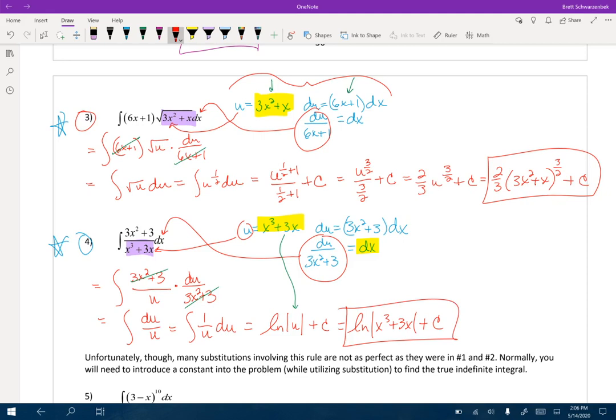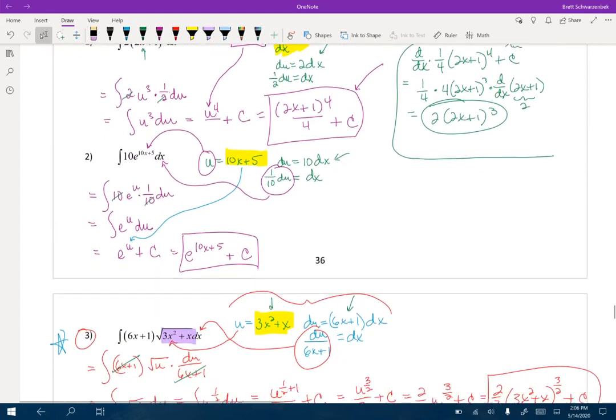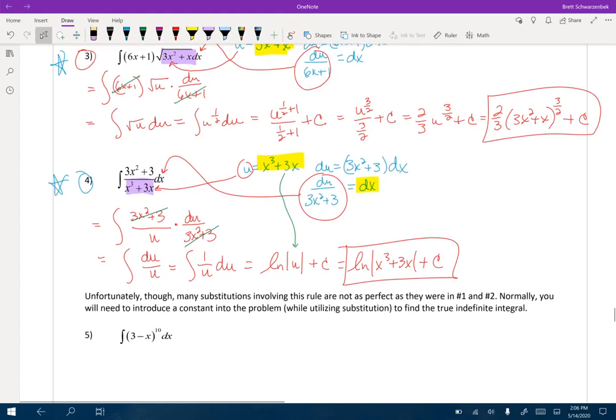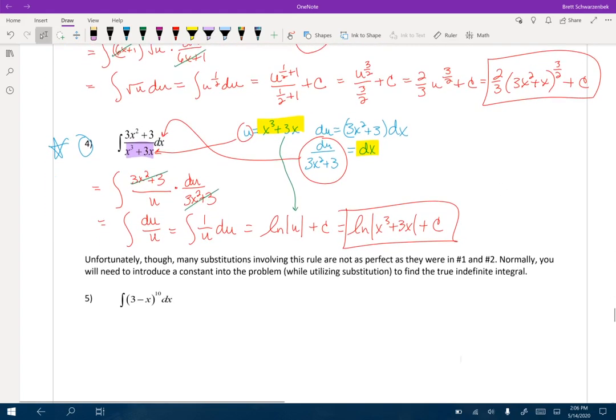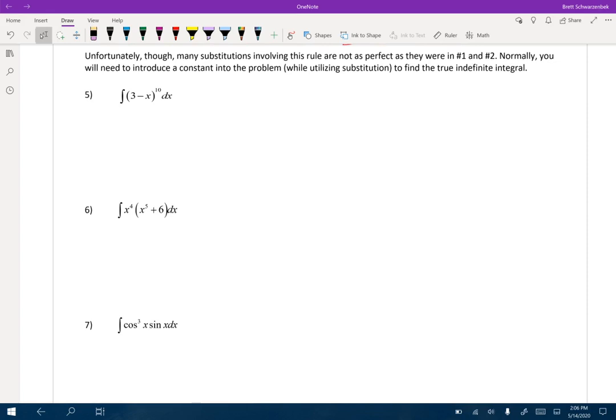Alrighty, so that is essentially a good example of the most basic, I know some of you are like, really? Yeah, they are. The most basic substitution rule, indefinite integral substitutions. But in reality, these substitutions aren't always that easy, and they will often leave behind constants of some kind. So it'll never leave behind a variable because everything has to be u after you substitute over, but it might leave behind some type of constant. That doesn't mean it's super difficult. You just have to be on the lookout for it.